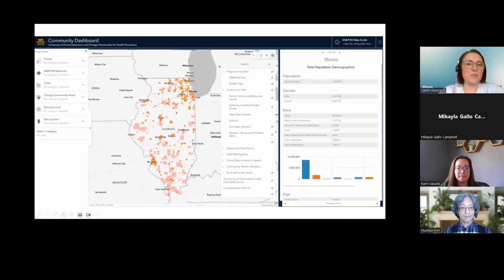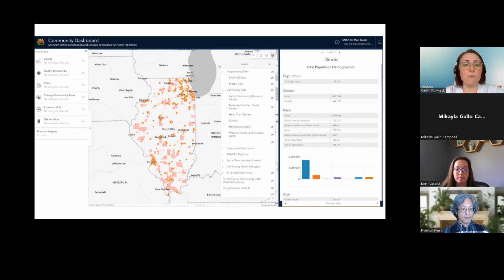So my section is going to focus a little bit more on how our tool has evolved over time. We started mapping and dashboarding in 2017, and at that time, we used a variety of different softwares, including Tableau and RStudio. And the tools that we have always ended up with were heavily based on the stakeholders that were going to be using them and what they needed. Our initial version in Tableau was primarily focused on users at more of our state level planning, kind of more of our admin portion of our grant.